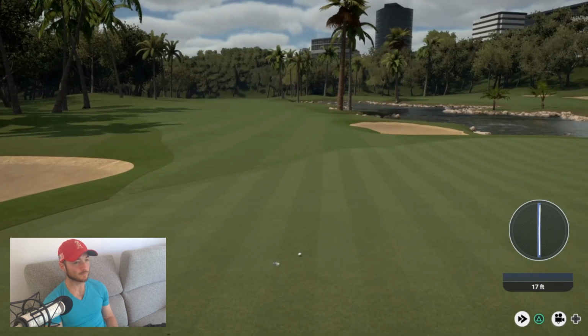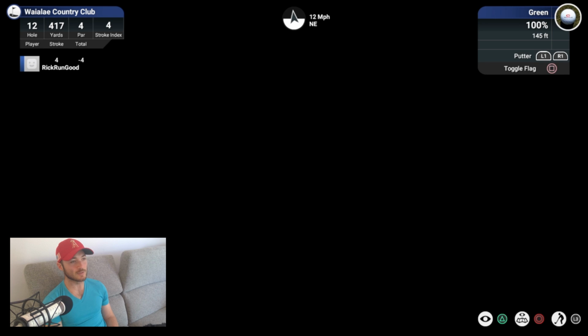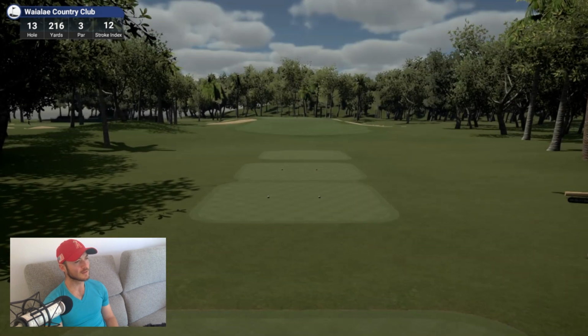Oh, I thought I had it. Oh, man. Good roll. Easy par, but you know, if we would take these scores in real life, I should probably like, even a nice little 2-foot putt there. I would like to be 10 under par probably on this course. 4 under for the round in the video game world. Coming off a par on the last one.